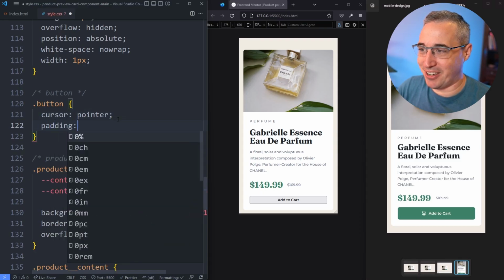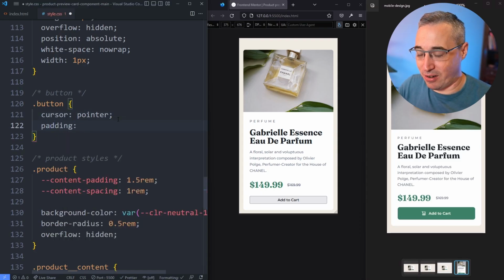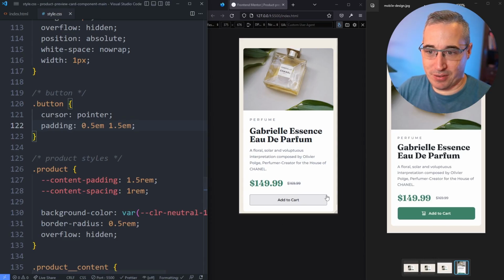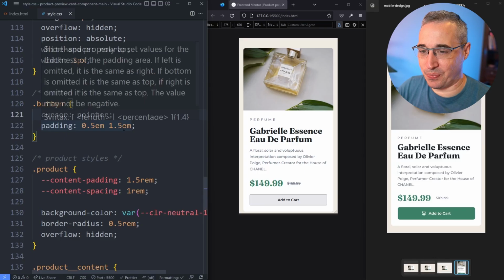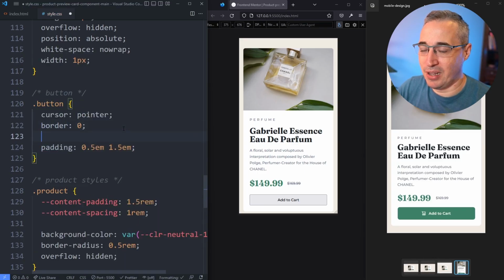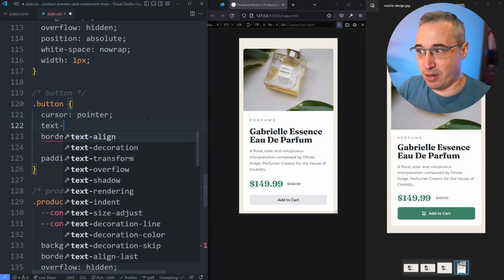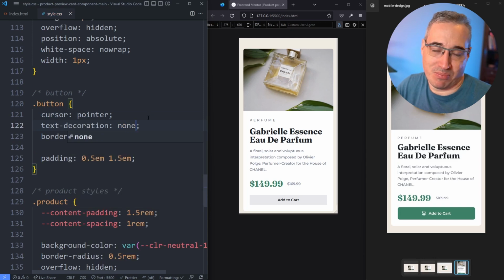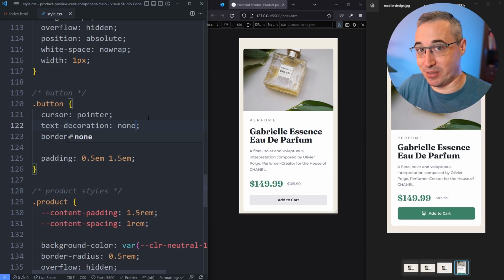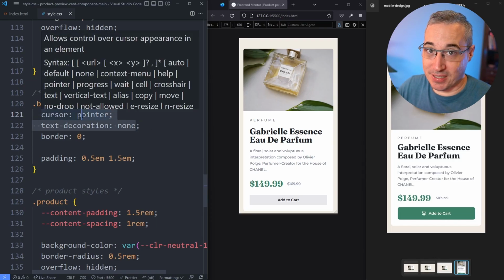Let's also come in with some padding on this. We don't really know what the padding left and right we need are, but in general, I'm going to say it's a 0.5 on the top. I usually go with like a 3:1 as a default if I don't know. So 0.5 on the top and bottom and a 1.5 on the left and the right should be okay. Let's also border 0 gets rid of the border that's on there. Because I'm doing the cursor pointer, even though this is an actual button that I put it on, I'm going to do a text decoration of none just to say that sometimes things like this get added to links. Rather, we get a link that looks like a button. So just to cover that base if ever it happens.